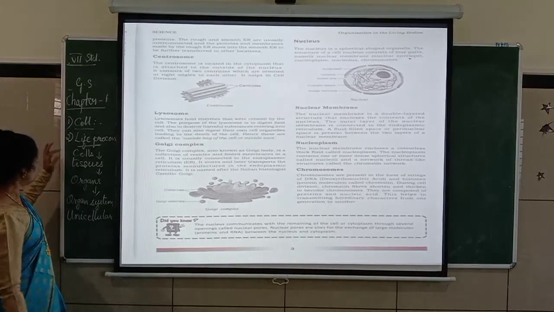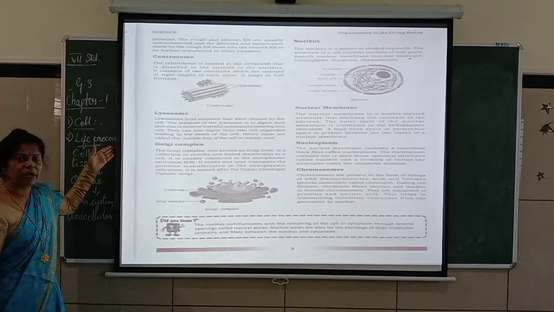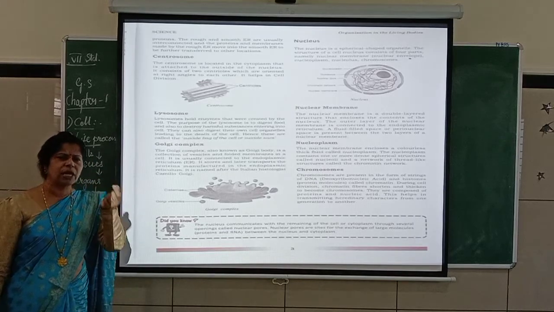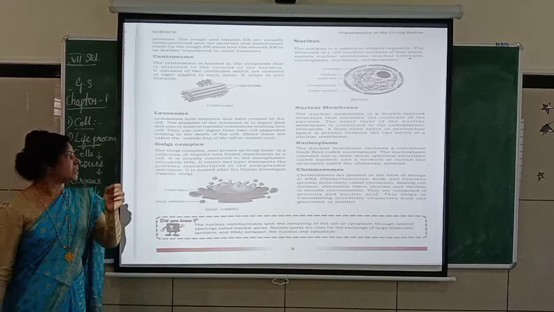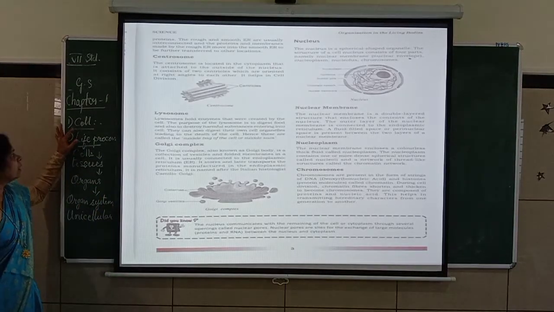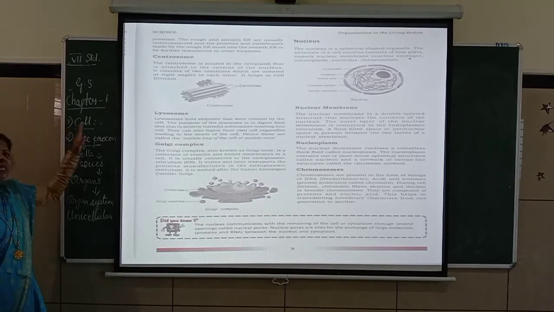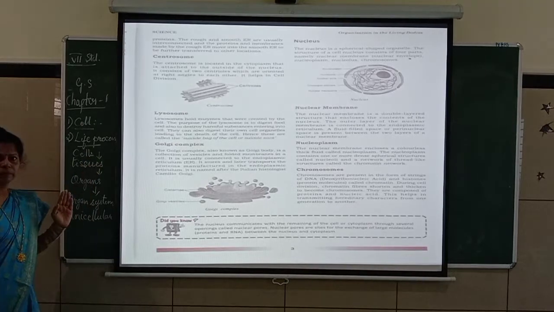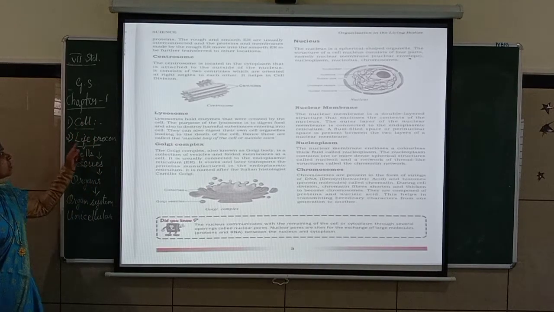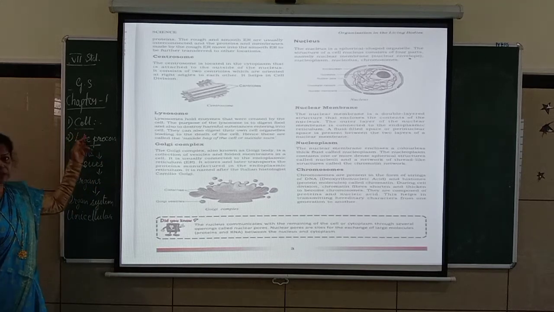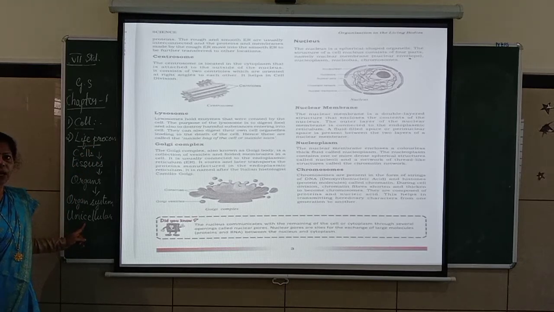Did you understand? So how is this life process carried on in the living body? For that, I told you the basic unit, the smallest basic unit which is going to carry this, is called a cell. Clear? So this cell, in some very lower organisms, very minute organisms, you see only the cell. You don't see all other things. And this cell only will carry out all the life processes, whatever I said. Digestion, respiration, everything is done by a single cell. So if a living body is having a single cell and carrying out all the life processes, then you call it a unicellular organism.